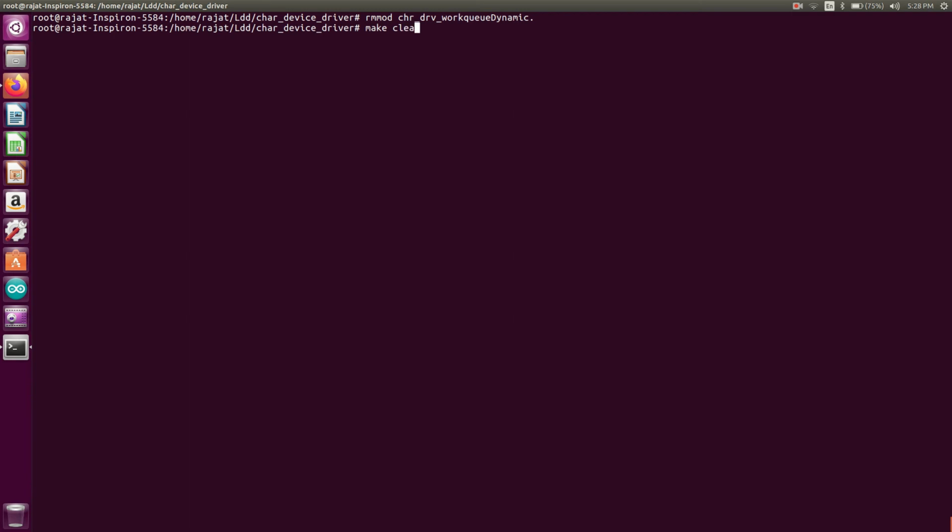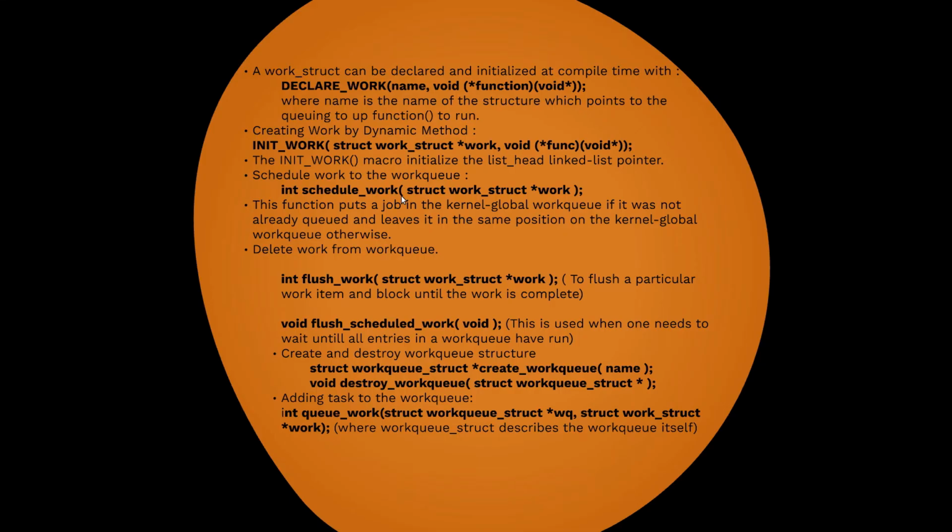Make clean. So we have understood pretty well how we can write and execute the work queue in a static method, and how we can create the work in a dynamic method. So now we will see how we can create and destroy the work queue structure, how we can create our own work queue.